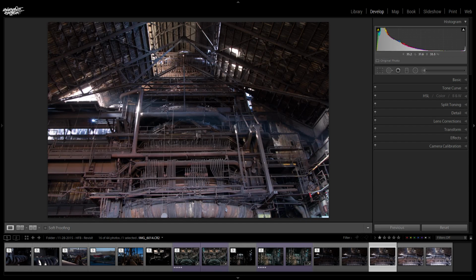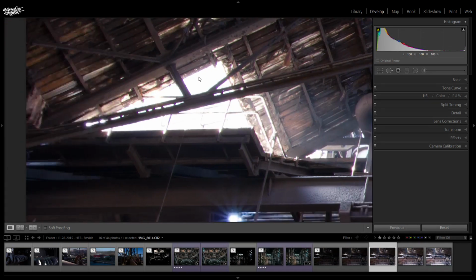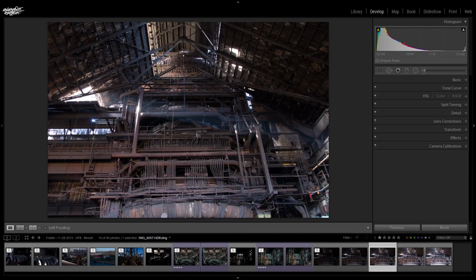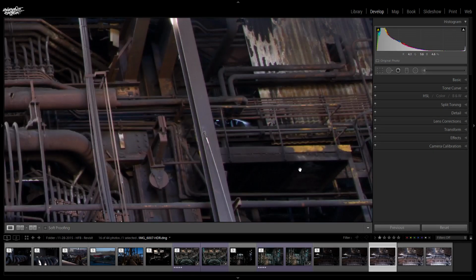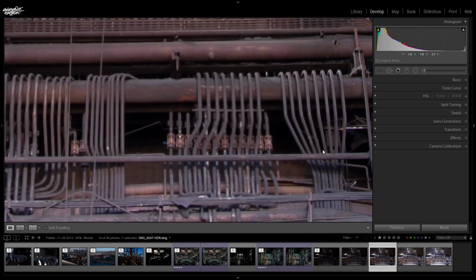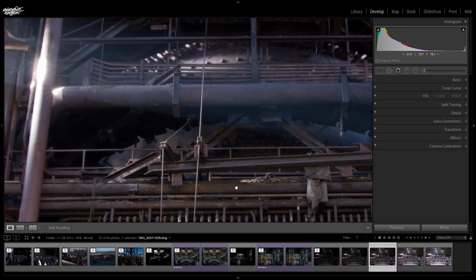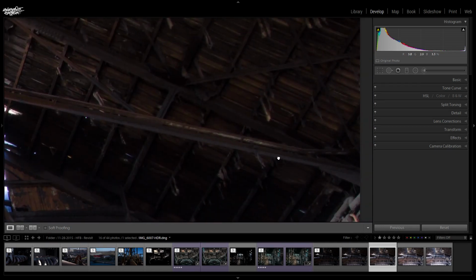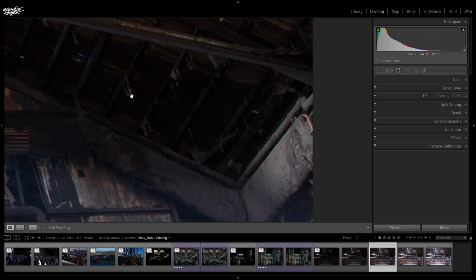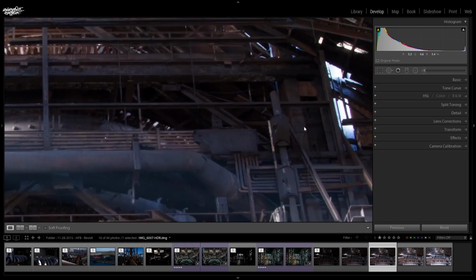The thing we have to deal with first is the dynamic range. As you can see, the highlights are completely blown out, and there are some blown out shadows in here. There's not really much detail right here in these shadow areas. You can't really see what's going on there. Right there's not much detail going on. Same for here in the roof. It's really dark.